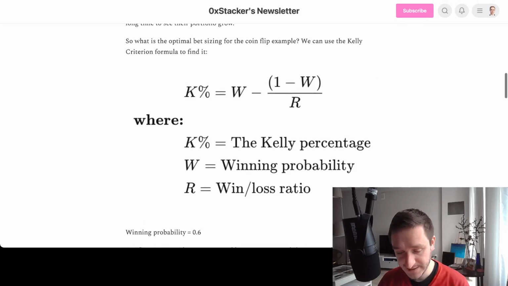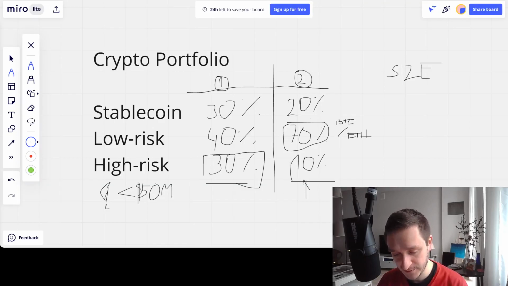So the Kelly criterion gives you the percentage of how much should go into a given position. So this K will give you a position, and for example, if that will be something like 0.5, then it means that one position should be 5% of your portfolio. If you go back to this thing here, it means that, for example, in a high risk environment, you might have 2 bets, 5% each, or no more than 5% for that to make sense from the Kelly perspective position. So you should look for at least 2 different small cap coins.